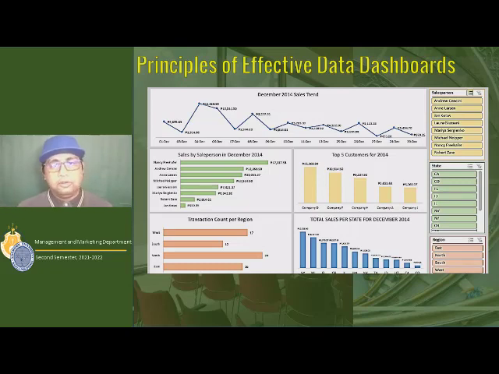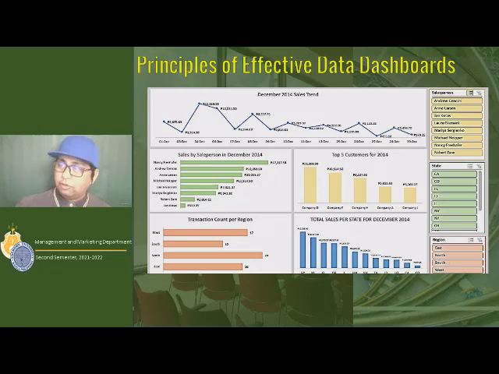Another thing, if we're going to create a data dashboard, it should present all key performance indicators on a single screen, where the user can quickly scan and understand the current state of business operations.